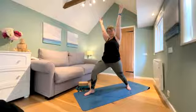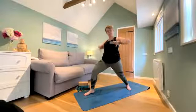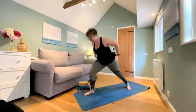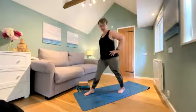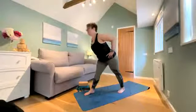One more breath there. Now hands on the hips, inhale, straighten the front leg. Exhale, hop the back foot in, pivot so you can easily square front forward. Inhale, lift the chest, nice crisp. Exhale, fold forwards and down.